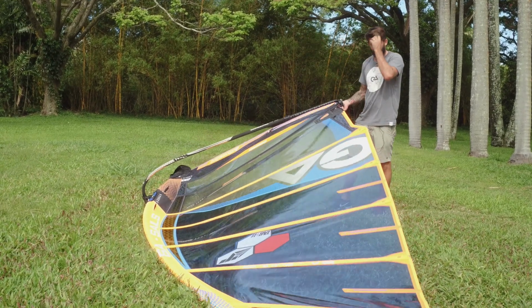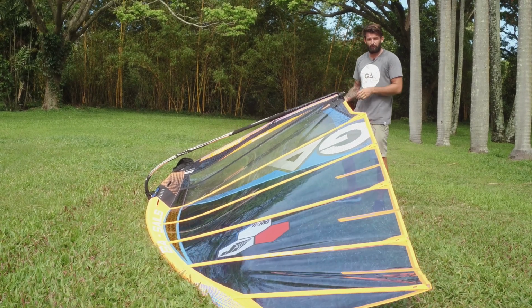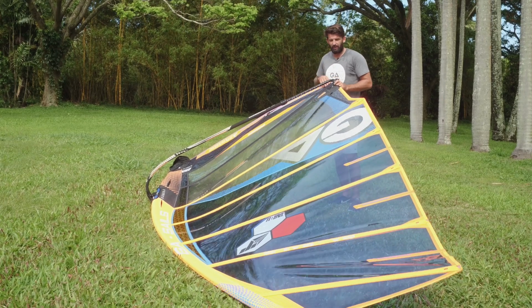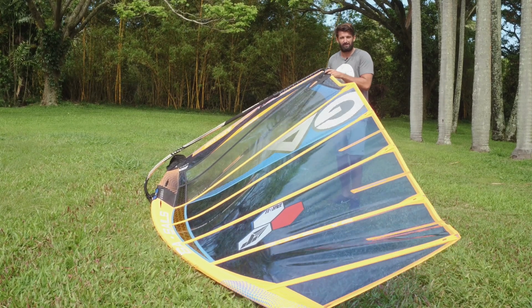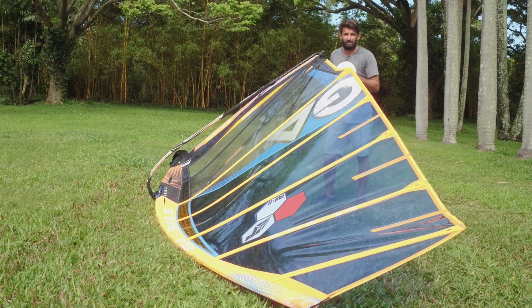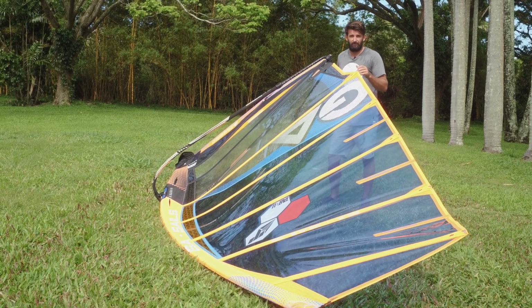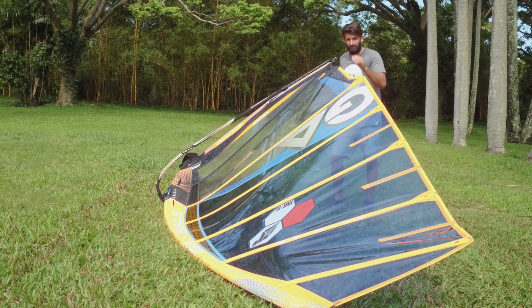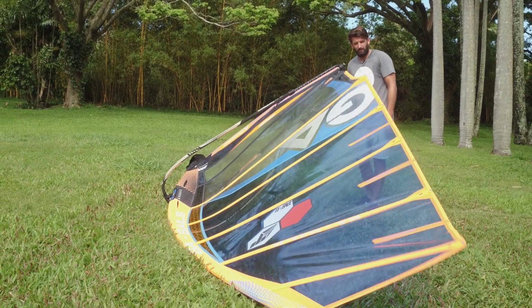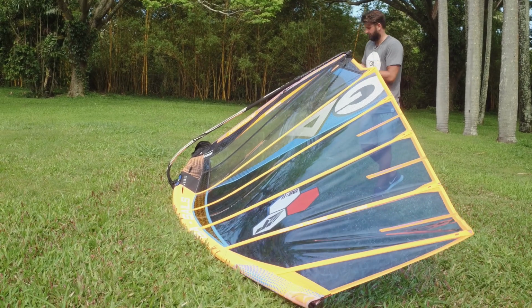And there we go. Okay, I'm pretty happy with that. Just some tuning tips now for the Cosmic. The Cosmic has a racing leech design, so I want to have a little bit more of an open leech than what you'd find on a normal freeride sail, like the hybrid. So you want to apply the downhaul, let the sail open a little bit in the head, lose a bit of the tension in the mid leech, and there we go.